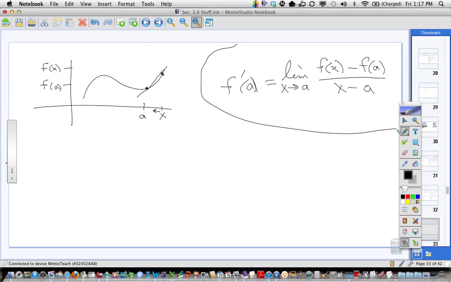Does that function look familiar? Didn't we do the slope at 2 already? What was it? 70. So you don't have to go through and do that again. We already did that. So you have the slope is 70. You have the point (2, 80). Make the equation of the line. Very simple.